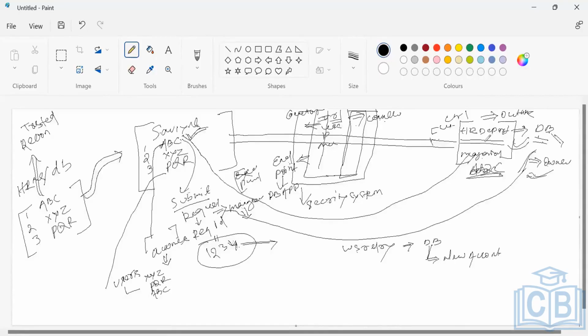Each time it cannot directly reach there, because that is time consuming. Let's say tomorrow the ABC user says, I do not have access to this DB application. We will say, let me check if you have access or not. It will go and look at its own database, the account database, and see if you have access to the DB application. It will say yes, you have access, or no, I didn't provide it. That is how this whole system works. Any questions here?